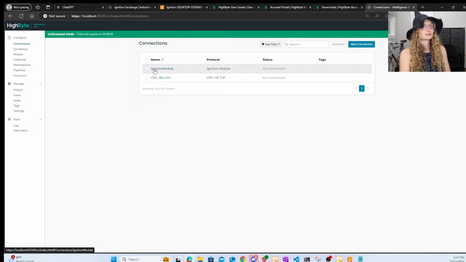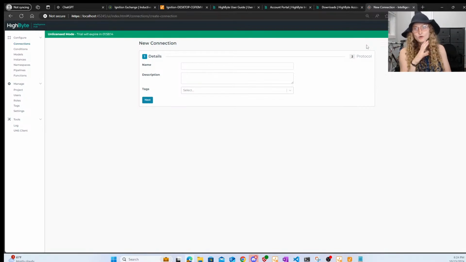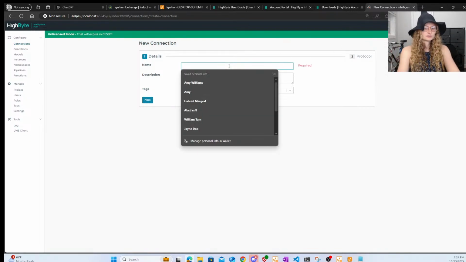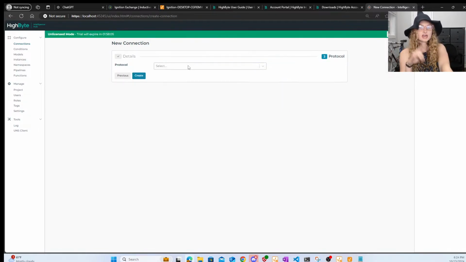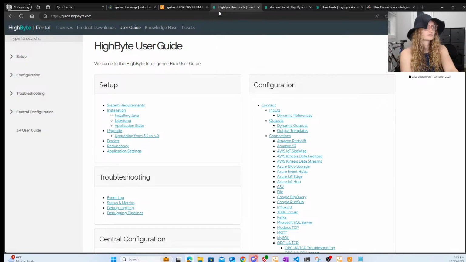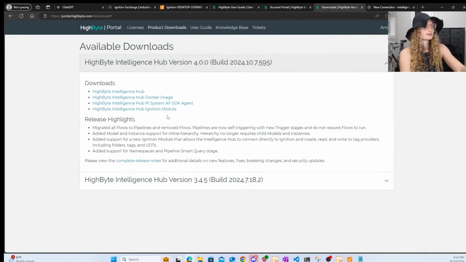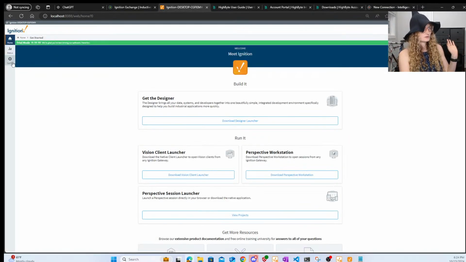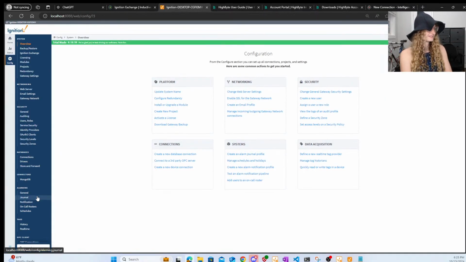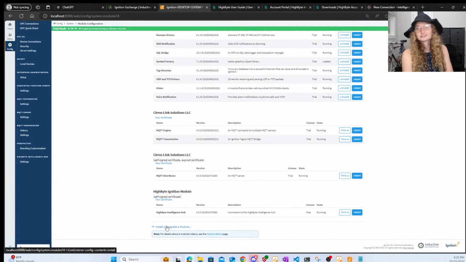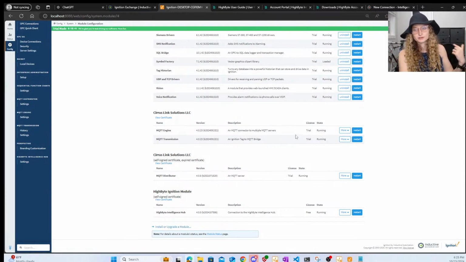Okay, so what we're trying to do right now, just as a reminder, you guys didn't see this. So to install, we can make a new connection. It's super easy. If you want to install the ignition module, all you have to do is, we'll call this new ignition module, you first have to go into actually your ignition gateway and install it there. So what's great is if you go to HiByte into the downloads, it's right here. It's this ignition module right there. So download that. Then you go into your gateway, go to config, go to modules. Gotta log in. All right. Then you go to your modules. And then you just click install module, upload that file you just downloaded from the user guide.